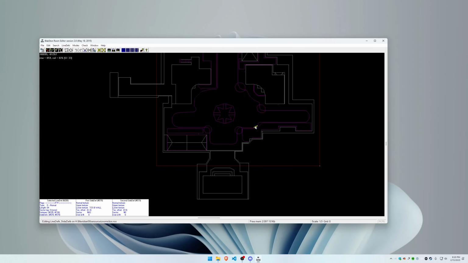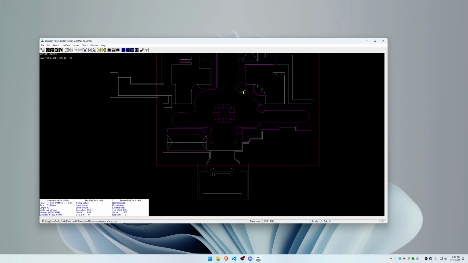Line defs. This is generally where I have found myself in trying to resolve texture errors that people find. So if you click on some of these lines, which equate to a wall of some height in the game world, you can see down here, actually, as you hover over them in the bottom left, these panels tell you a bit more about that line definition and the textures that are used and some of the options.